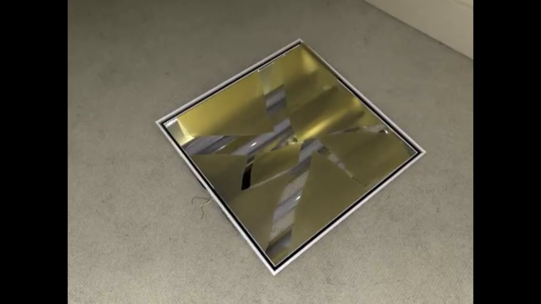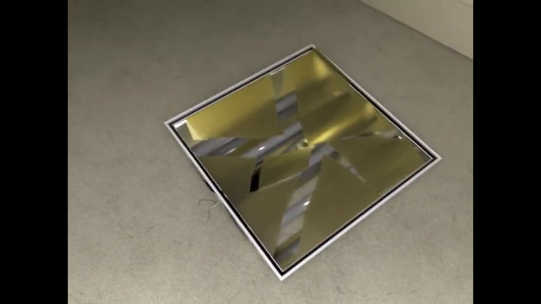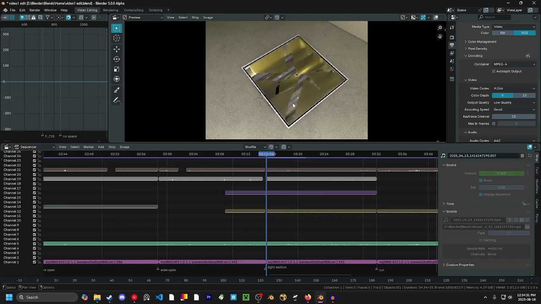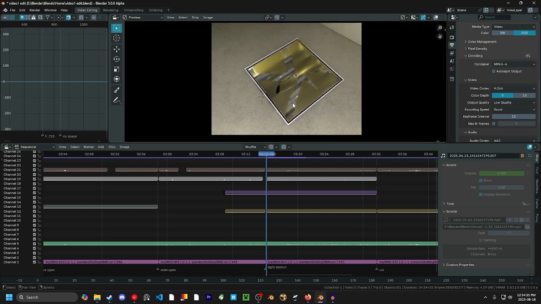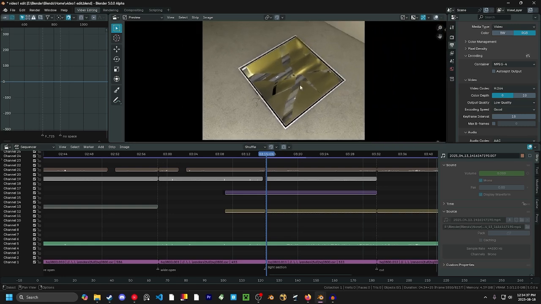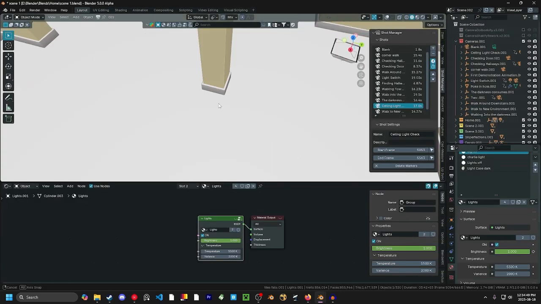What the fuck? Why wasn't that being held on? Who just leaves the ceilings unchecked? This is ridiculous. This is probably the best looking part of the video, in my opinion. I think I did a really good job at making a broken light. This is what it looks like.